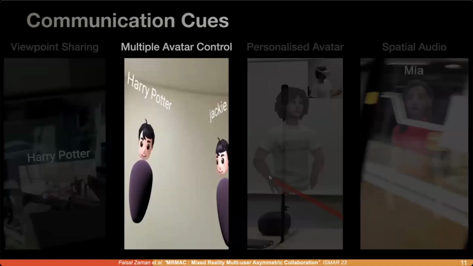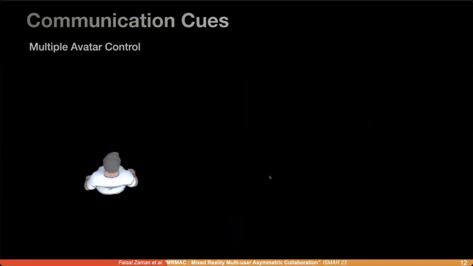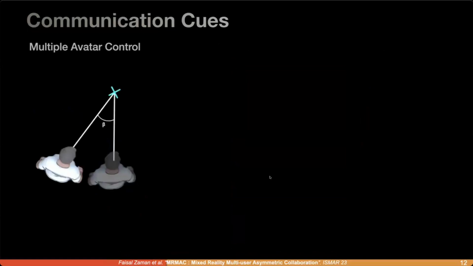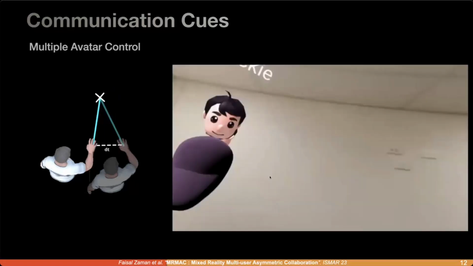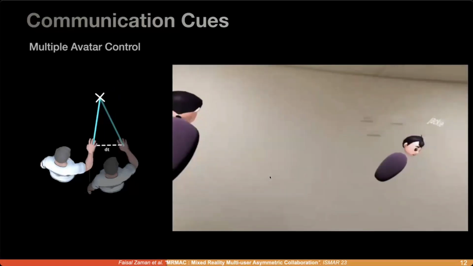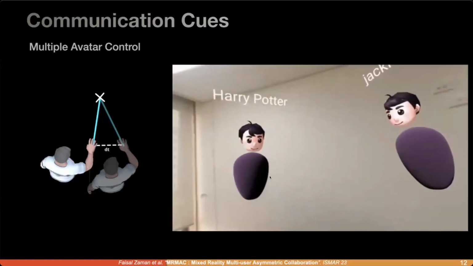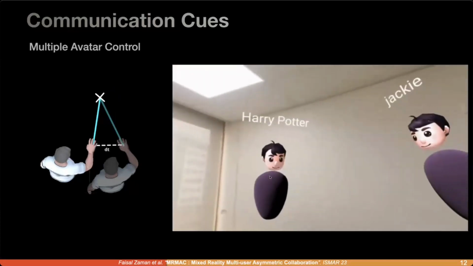We also provide multiple avatars. Since we're using a single 360 camera, and the avatar is originally at the center of the camera, it creates an overlap between the avatars. So we use offset compensation to slightly move the avatars around from the original location. This offset compensation also carries over while the user interacts or points to something. For example, the tip of the pointer is still at the original point, but the base shifts along with the avatar hands.